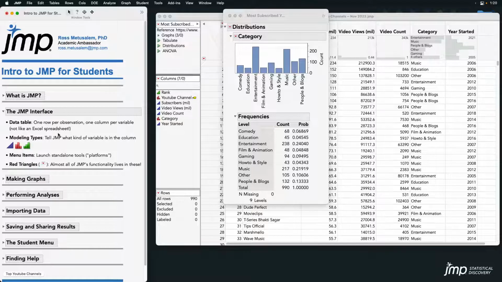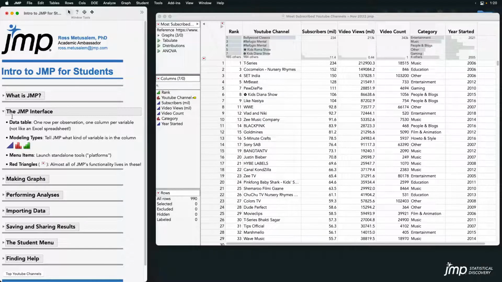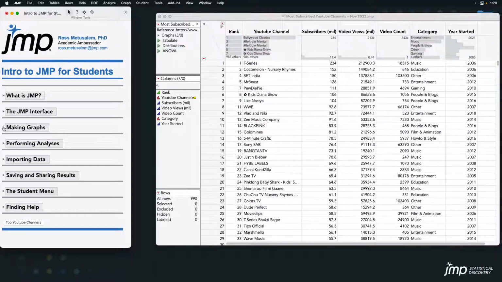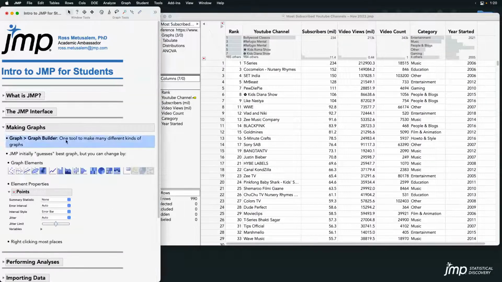So now let's actually use that interface to do, at least at an introductory level, the basic things that you would do in one of your statistics courses. We're going to start with making graphs. To do that, we're going to go back to the very first tool that we opened up in JMP, and that's called Graph Builder. So let's go back to that graph that I made before and slow down to see how I did it, so that we understand how this Graph Builder tool works, because no matter what domain you're in, you will have use for this tool.